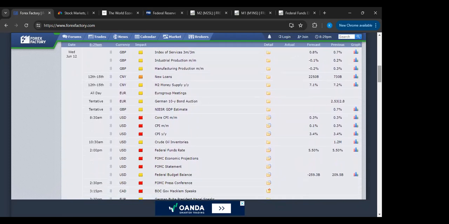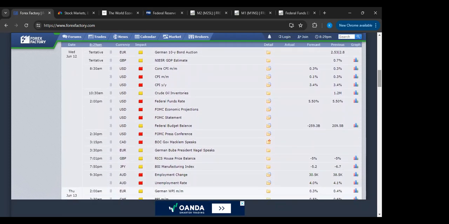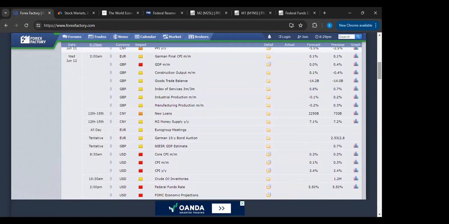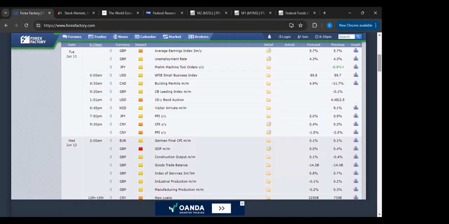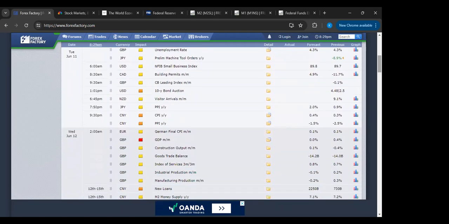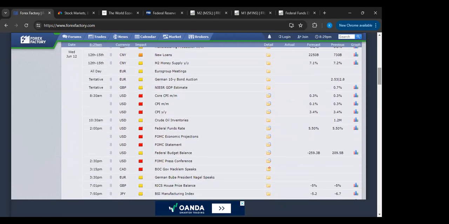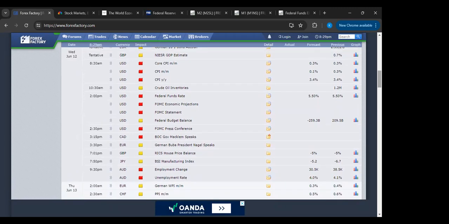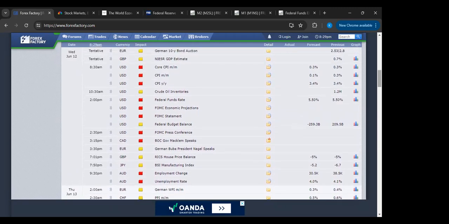I'm just skipping tomorrow for a second because I want to come down here to Wednesday. Wednesday, I just told you about the Fed. We have M2 money supply coming out for China, but I probably shouldn't have skipped tomorrow for a second. No, it's not there. Okay. So China's M2 money supply, that's coming out. That's important because we're going to talk about BRICS when I'm done. But for the US, our consumer price index news is coming out on Wednesday. We have Fed news coming out on Wednesday. Australia has news, and then Canada has news also.